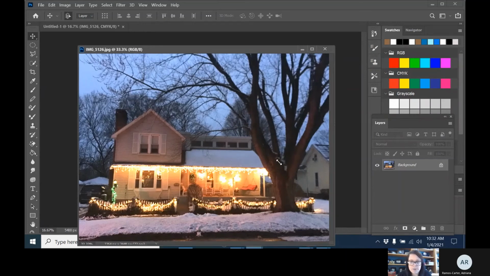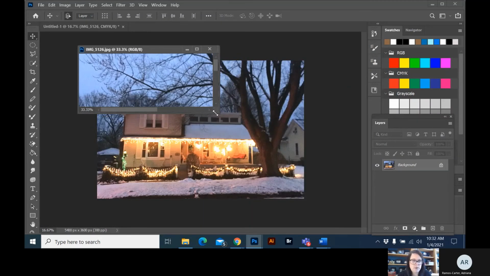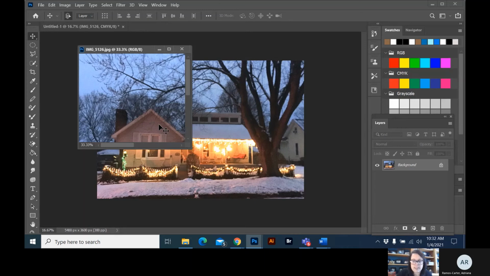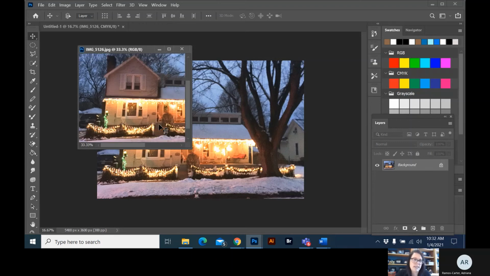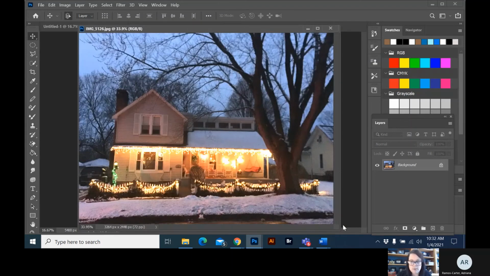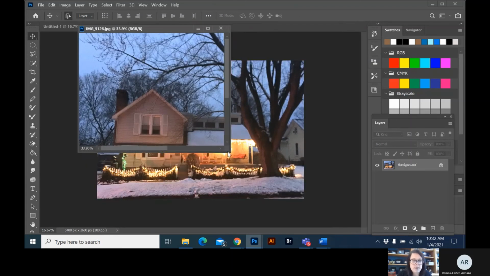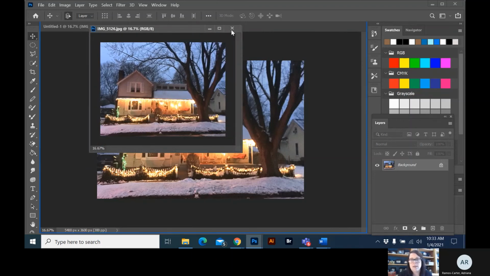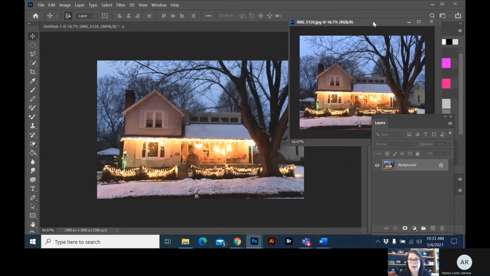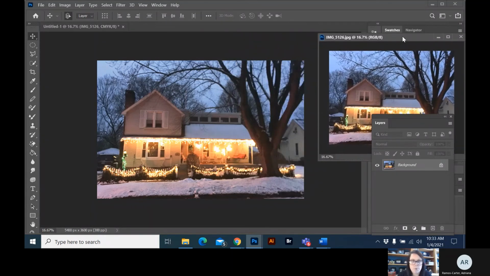I like to keep this off to the side, so I can look at it really closely. So if I go to Control minus or Control 0, it makes it full screen. Control minus, I'm just going to get it like that. And then sometimes I'll go back and forth and have it open.